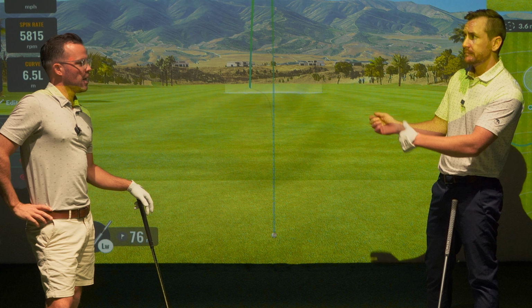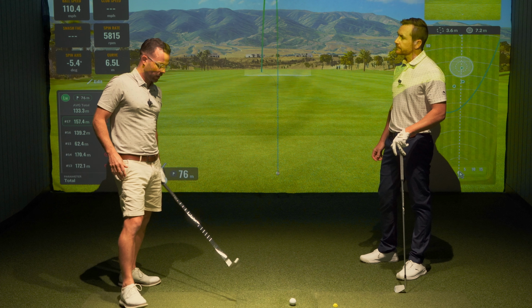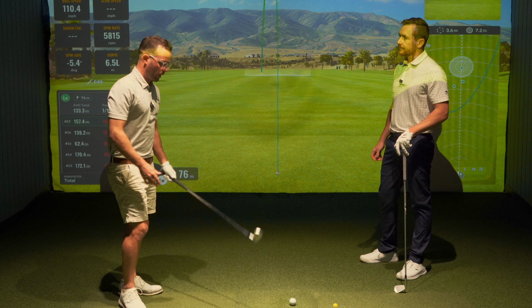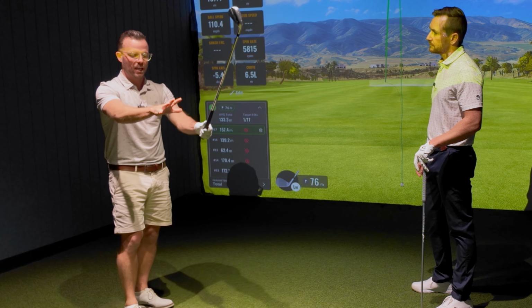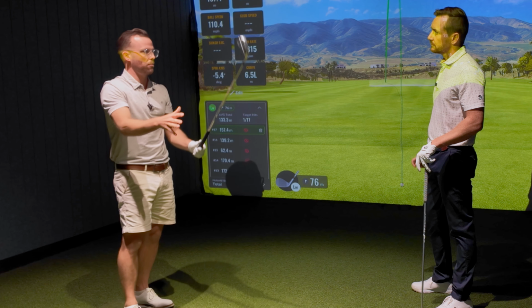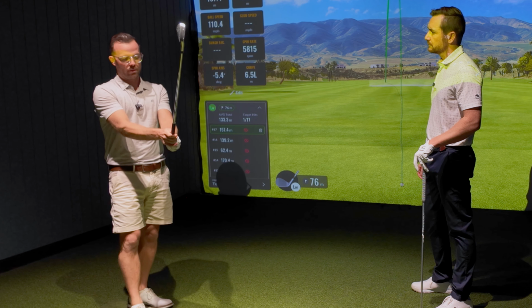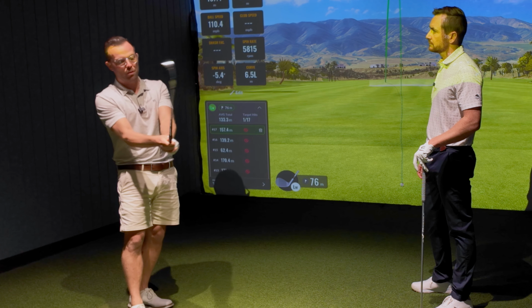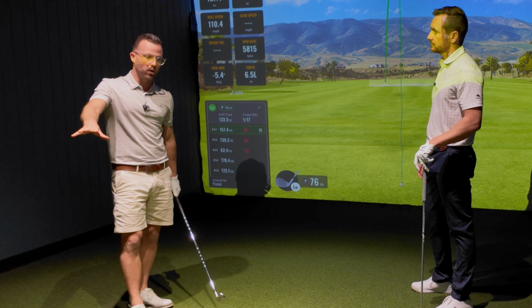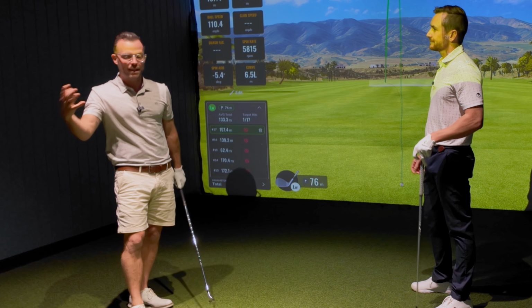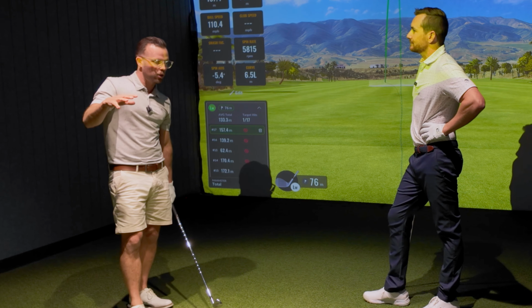Yeah, absolutely. When we're looking to close the club face in the golf swing, I'm going to put the majority of our focus of attention on my hands, my wrists, and my forearm orientation. They've got the closest relationship to the club, and they play the biggest impact on it. So I have some key checkpoints I'd like to show you throughout the golf swing, where the golfer might be getting a little bit stuck and lost.